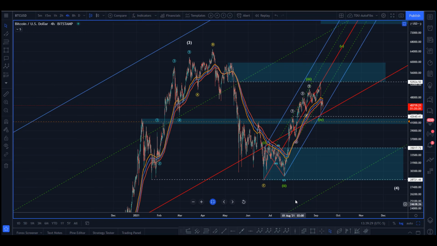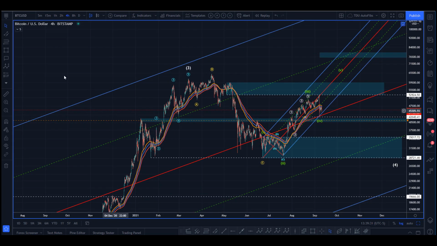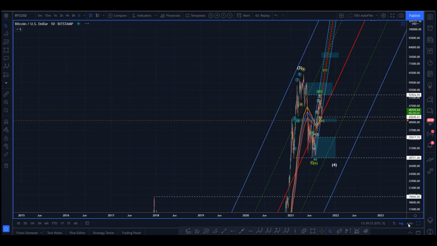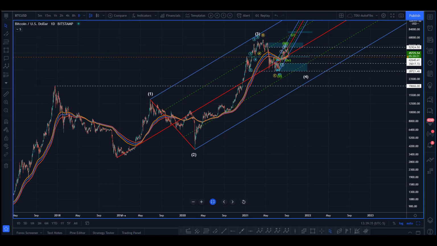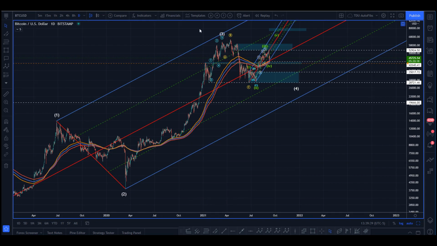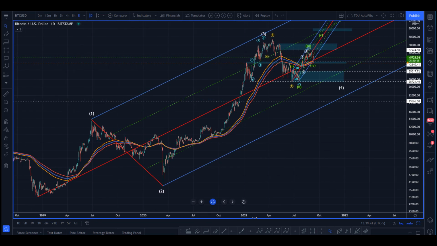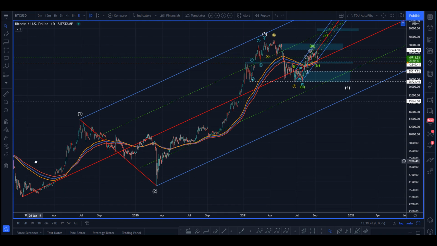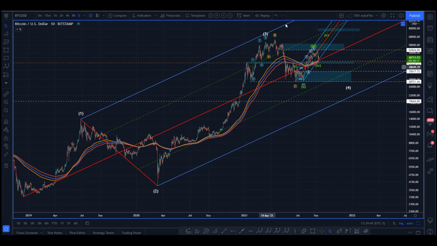Well, this is a couple of things happening here. Okay, so I got to go out to the daily for you to see this. Okay, see where we are here? This is the big, potentially perfect, right? I've kind of had fun with that. 1, 2, if this is the 3 and we've gone into the 4 down here. Well, here's that center line. Boom. Pretty remarkable. So the confluence here at that pivot point is why this count is still very valid.